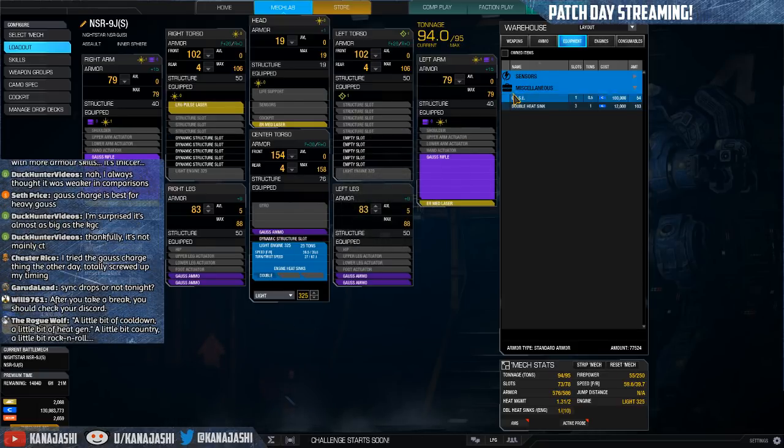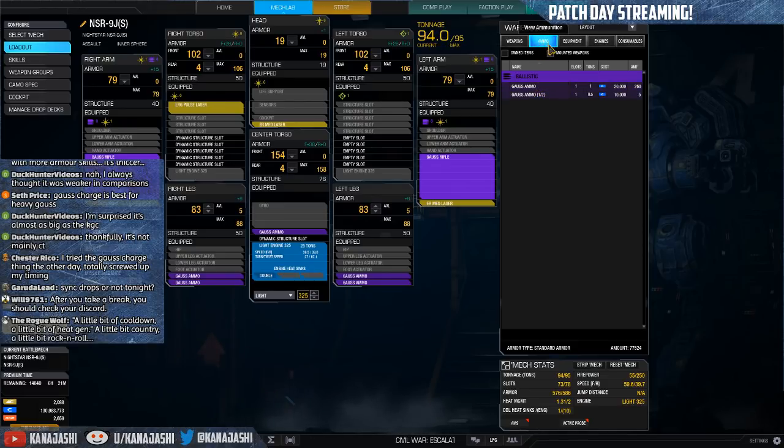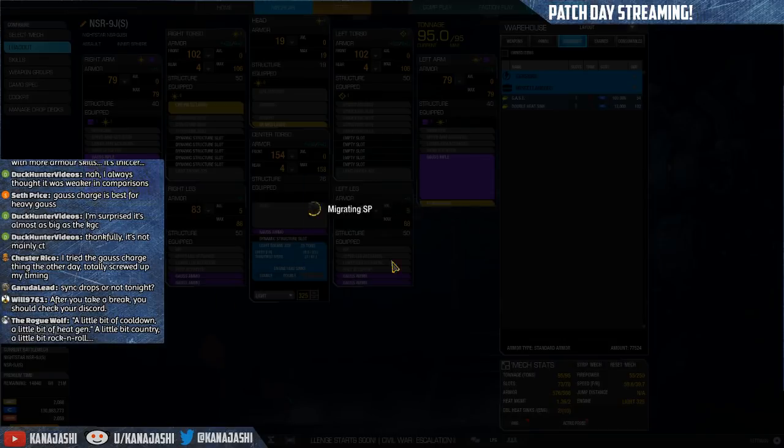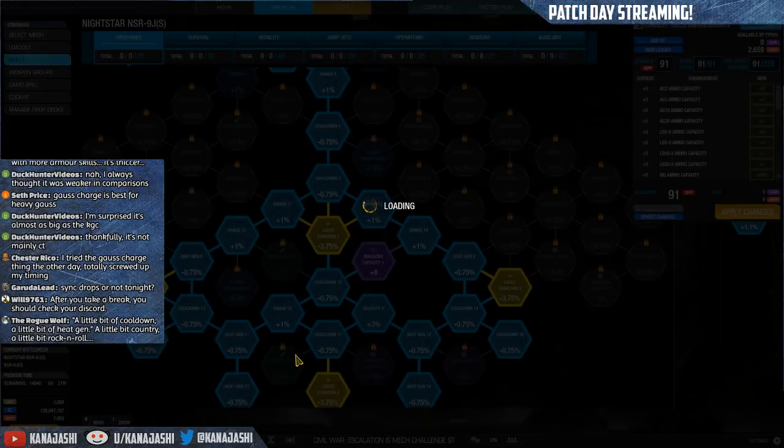I can drop a ton of Gauss there. I can drop a gun of Gauss. A little more read efficiency, sure. See how that works out.